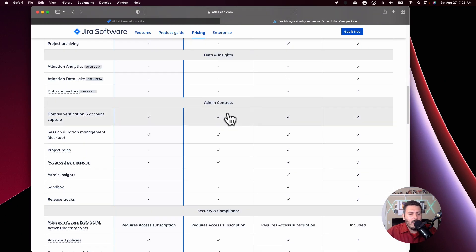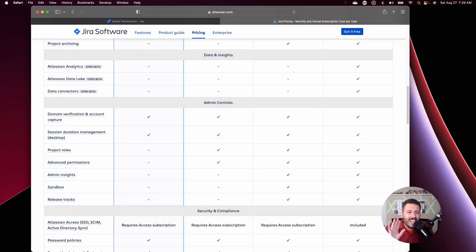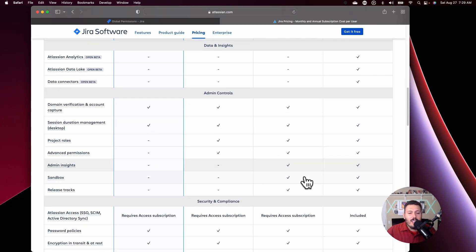And then the final thing — one of the most common reasons that I use it as an administrator — is we have this thing called a sandbox. The sandbox is perfect for teams that are trying things out: if you're testing automation rules and you don't want to mess up production, trying new workflows, or you have very strict change management in your Jira and you want people to walk through and work through the motions of figuring out how to do these changes. You can create a sandbox and copy all your production data to that sandbox — or not, that's optional — and then let them go crazy and experiment in it. That is a premium-only feature, and it's something I use very, very often.